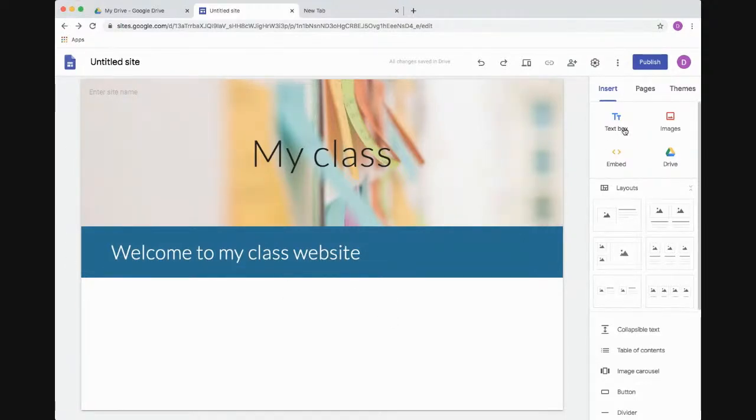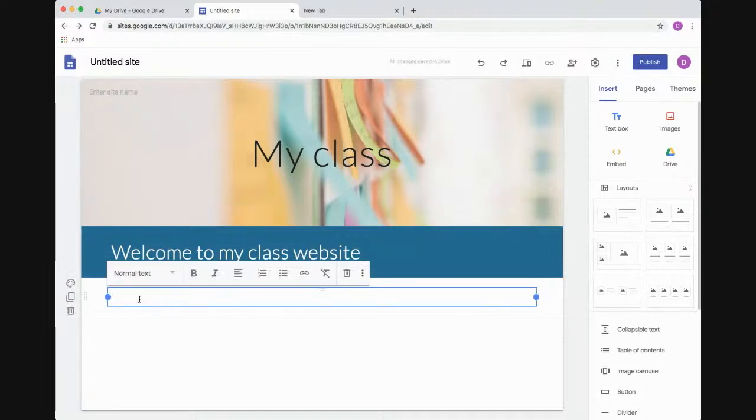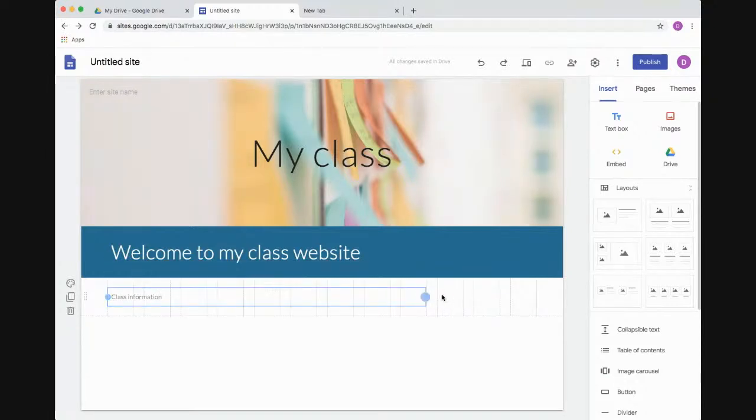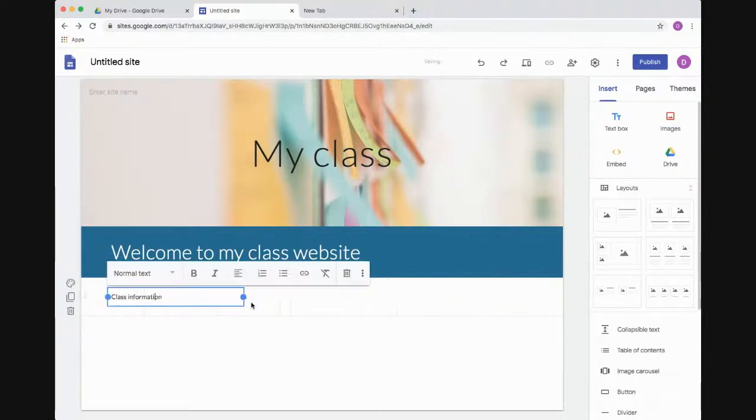So I can obviously add text boxes. Let's add another text box just under here and just say class information. And I can readjust any of these. You'll notice you've got adjustment tabs on pretty much everything that you use within Google Sites. And I can make this bigger or smaller. As I do, I've got these guidelines to help me guide my site. So it's really quick to just drag and drop and move things around. So I've just put my class information, let go of those, and it's going to fit within that box.